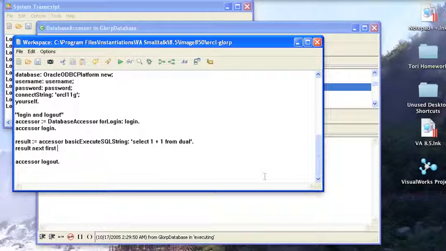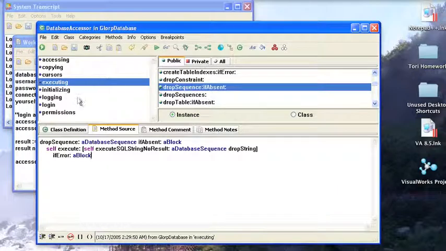Not terribly exciting, but what we're doing here is using this API that's specified here and implemented specifically for VA Smalltalk. So I would again advise you to take a look at Database Accessor and get familiar with the API, and then in future screencasts we'll start going through how to do more useful things like interacting with tables, binding results from tables into objects, and all those kinds of interesting things.